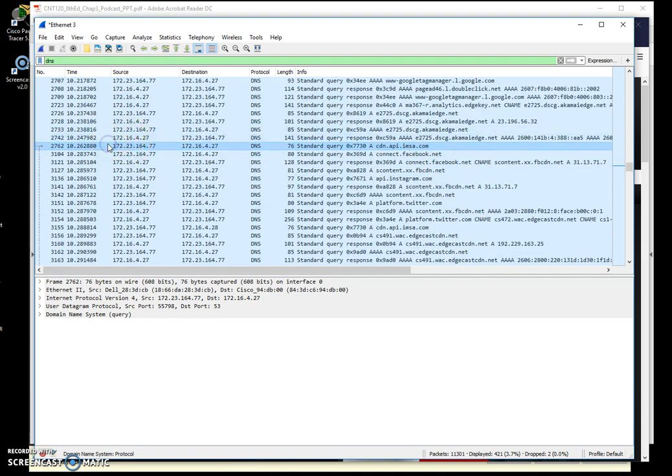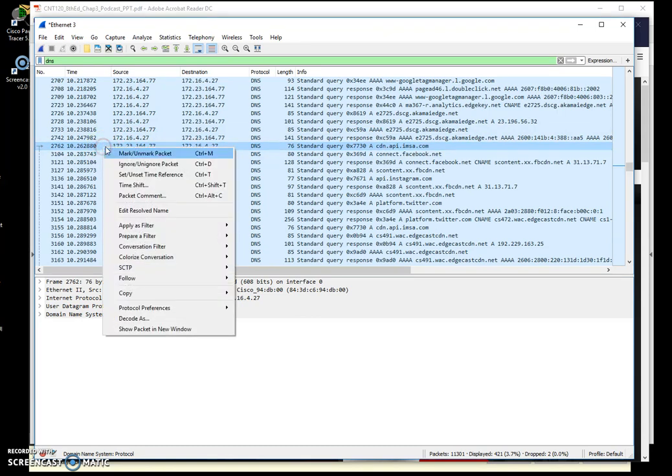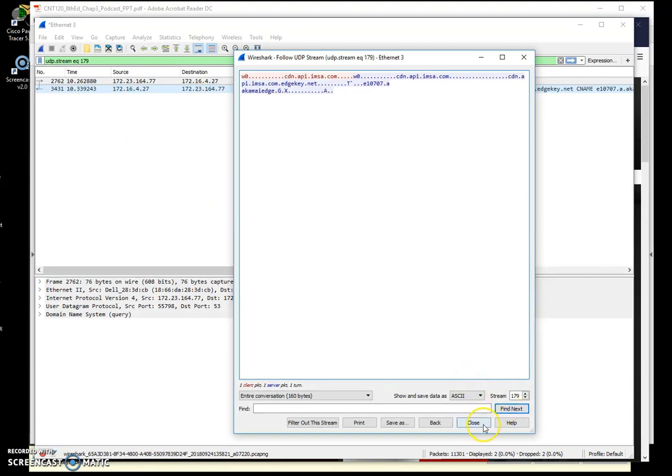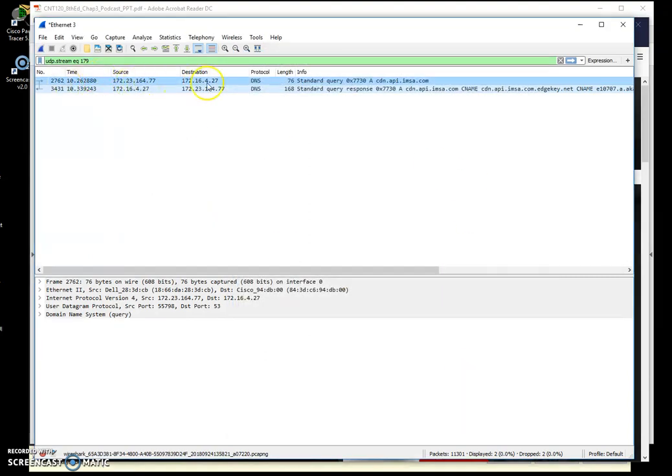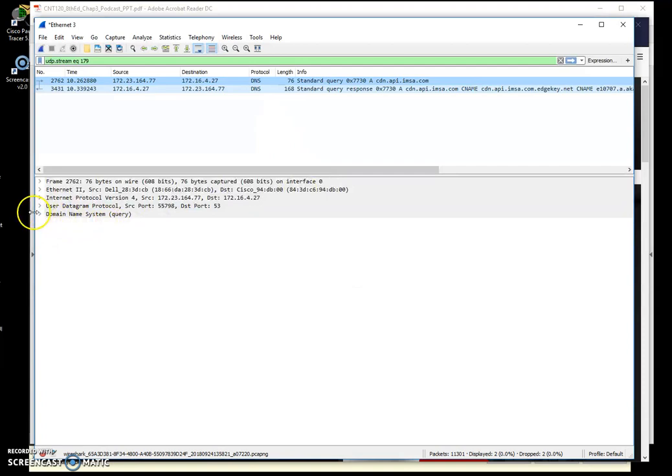I'm going to look at that, and I'm actually going to filter it down real quick. I'm going to do a follow UDP stream. Okay, so I'm only looking at the query to the DNS server and the DNS server responding back. Here are the two packets, the query and the response. If I look at the query, I'm going to slide up the middle window here and open my header.